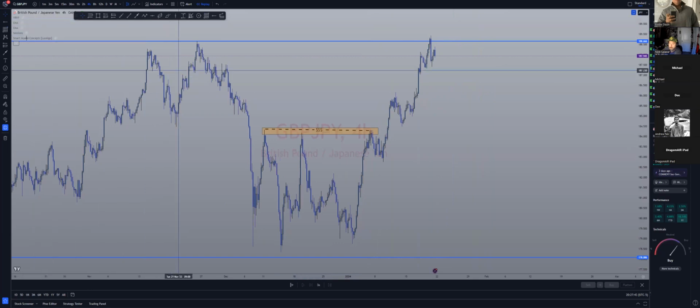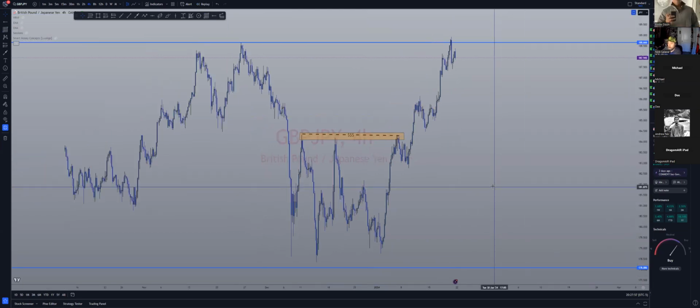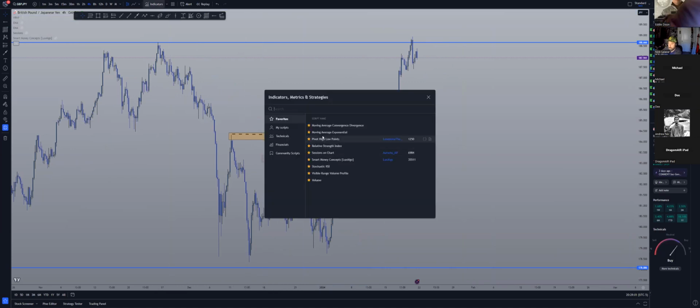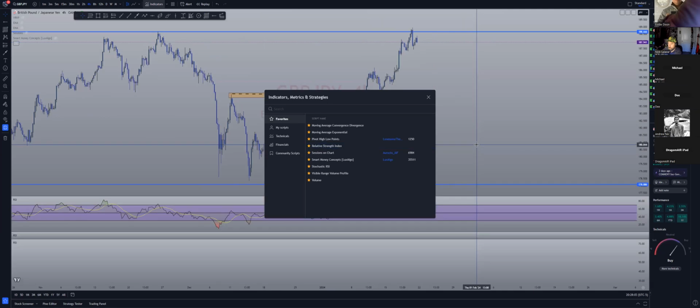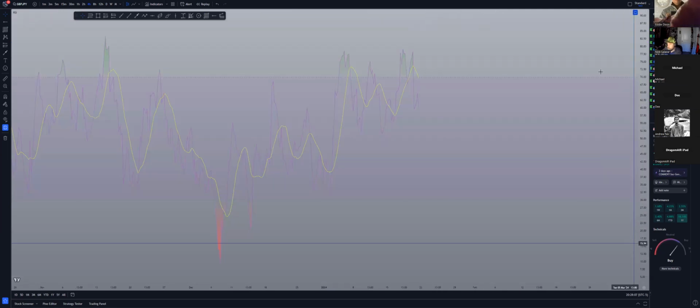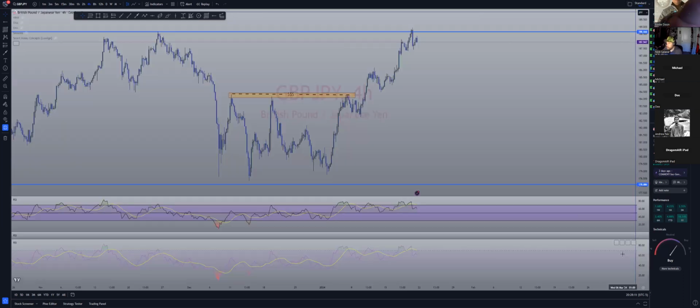And for some reason, my RSI has gone bye-bye. Where is the RSI? Oh, it's in replay. Why is it in replay? Must have been backtesting or something. Let's see if I can get this RSI back on here. Indicators. Of course, it's doing this while I'm recording. No, I don't want that. Escape that. Hit that. Sorry, guys, fumbling around here as I'm making a video. Okay.